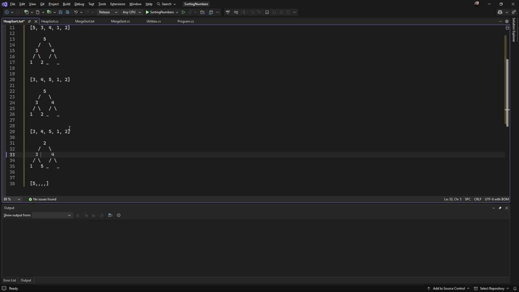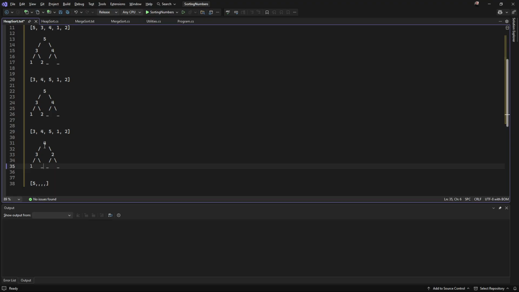And then we have to do that heapify thing. So we compare both children, 3 and 4. 4 is bigger, so we make that swap. Now we check 2's new children. There's no children, so we're good. And then we can just remove 5. It becomes an underscore.